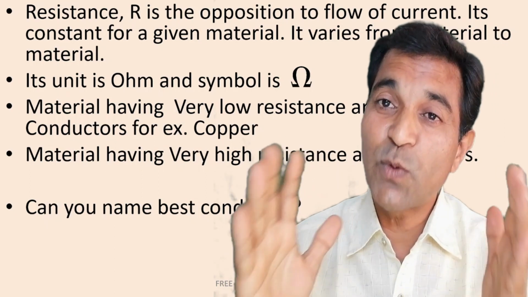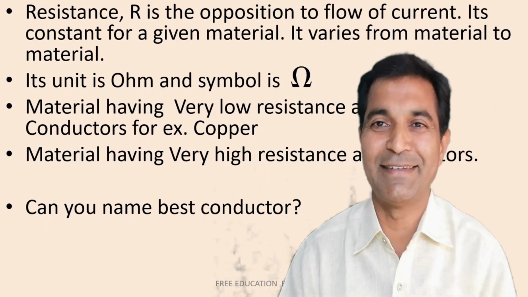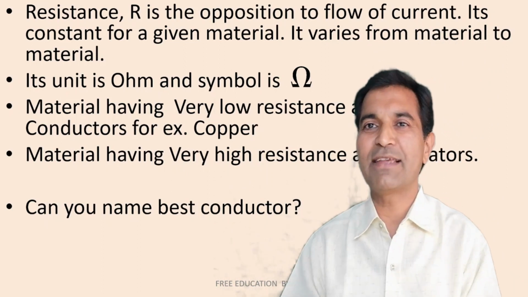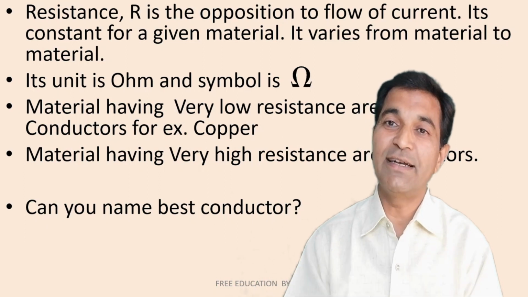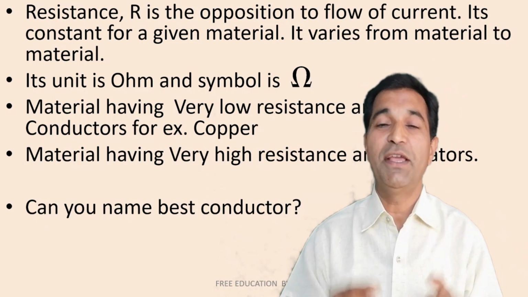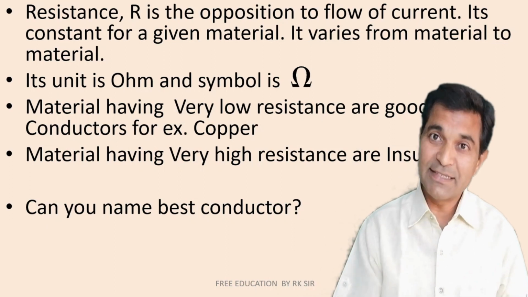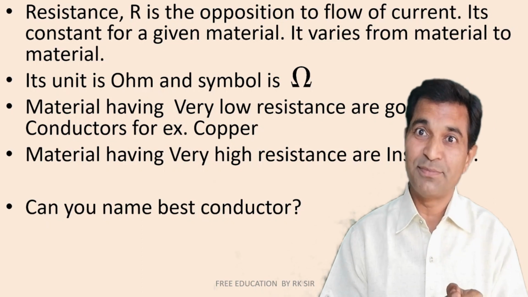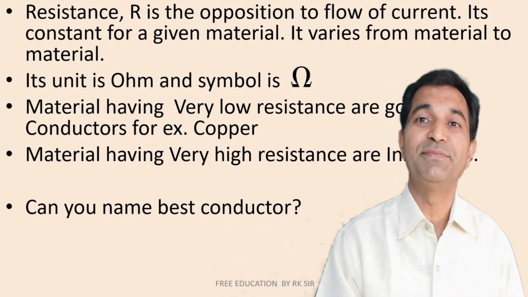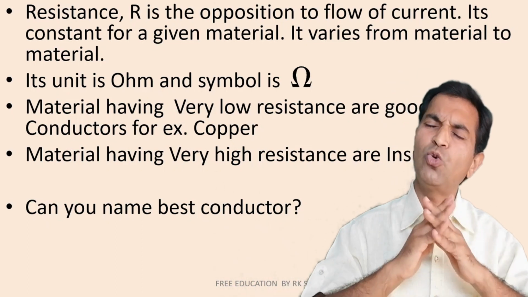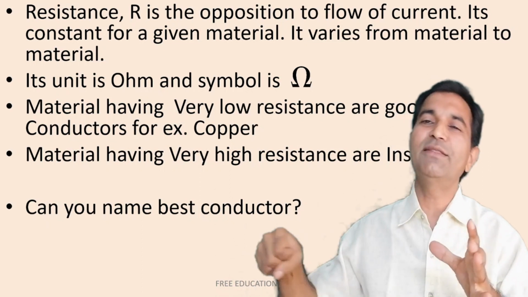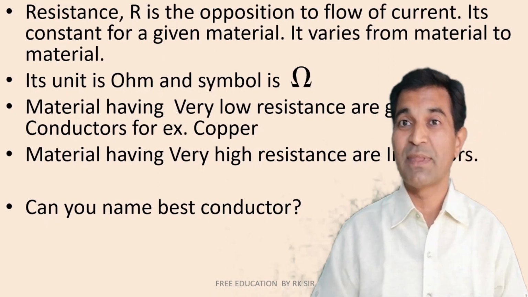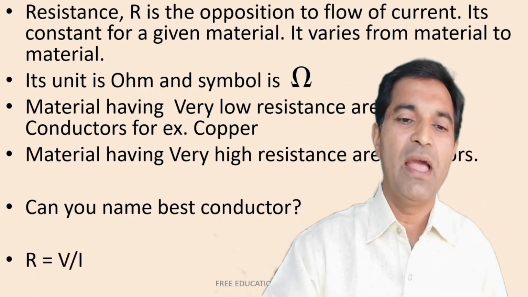Because silver is a very, very costly metal. And one more thing, while doing any practical application, we will have to see whether it is cost effective or not. If we are using silver, does it save a sufficient amount of expenditure or cost while we invest in it? So silver is too costly. It does not return the amount of our investment. But copper at a time is very cheap and it is very useful.